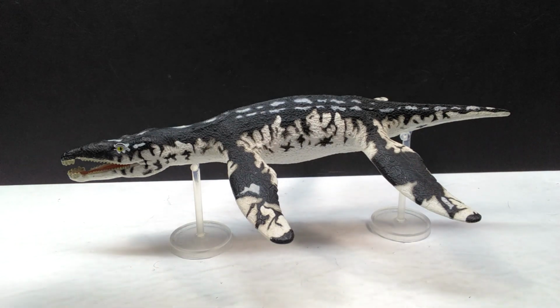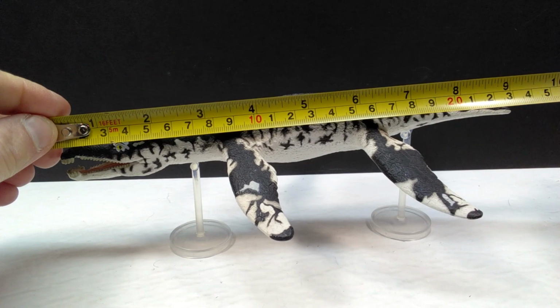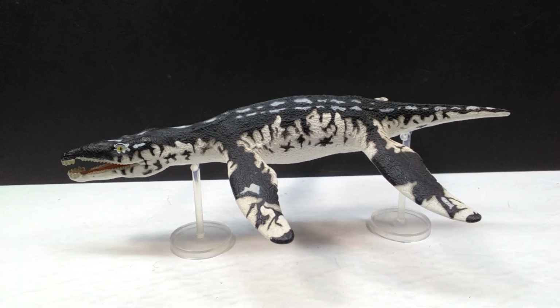But regardless, as far as size goes, for a length on the Liopleurodon, you are looking at a little over the 9¼ inch range, or about the 23½ centimeter area. And there's not really much else we can do. The height would be very small, and of course we'd have to take the figure off of these stands and put it down on the ground to really get an accurate height. But otherwise, there's not much going on size-wise for a figure like this.